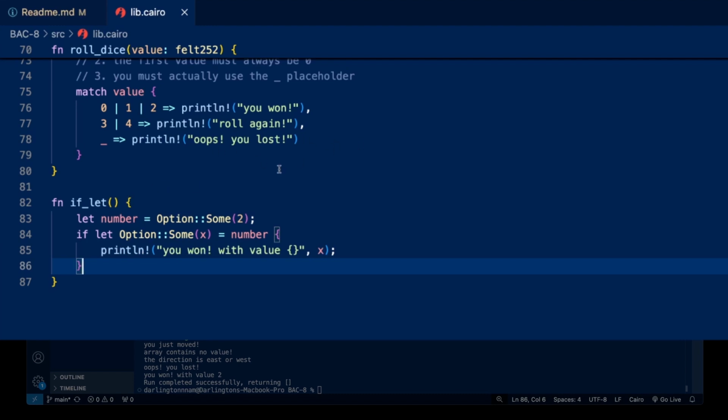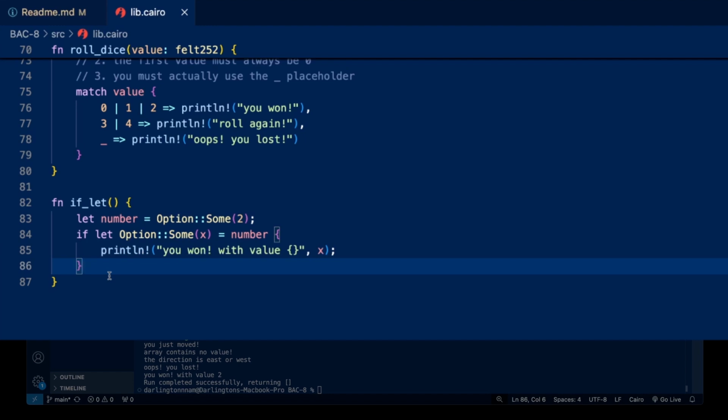And for some reason the number value was something really dynamic that could change, you can compare against both, and if it's another value, you can print out that you lost. So that's another way of representing the catch-all. And yeah, we actually even saw that in the last quiz we took, right? There was an example that looks like that. So that's essentially how you can use the if let.